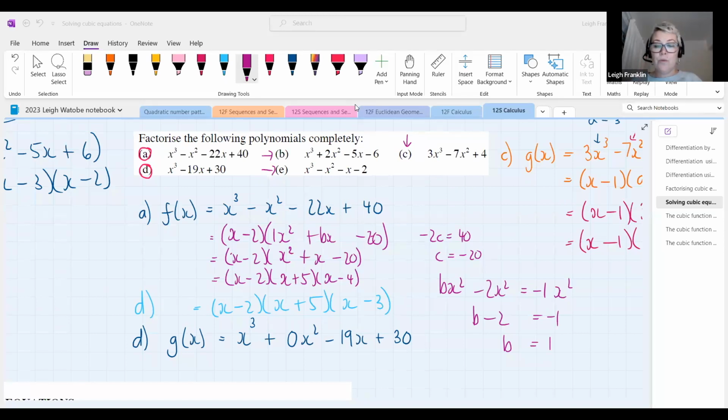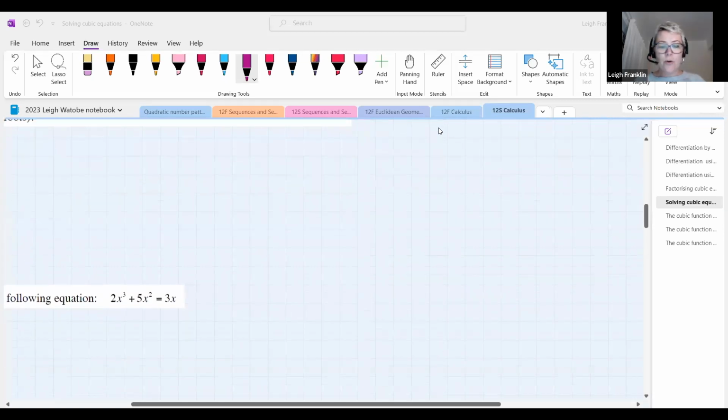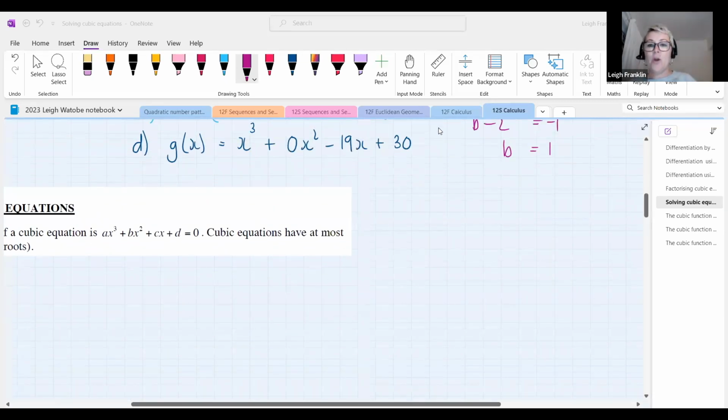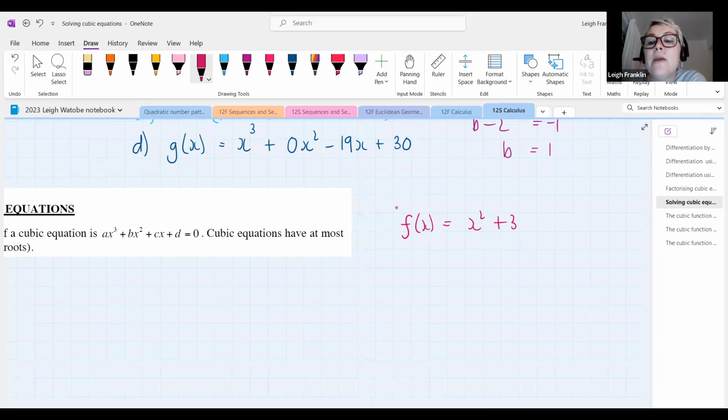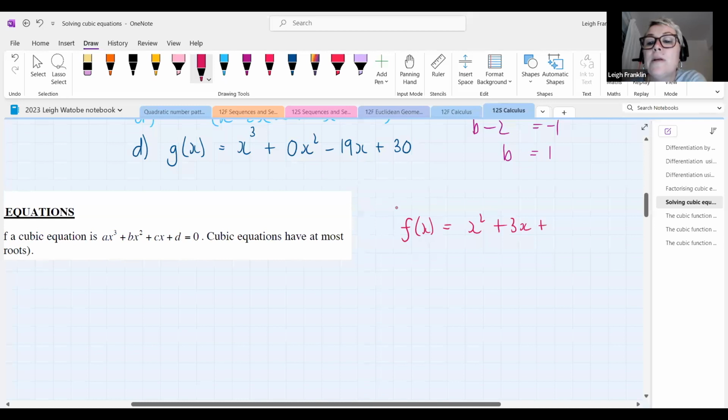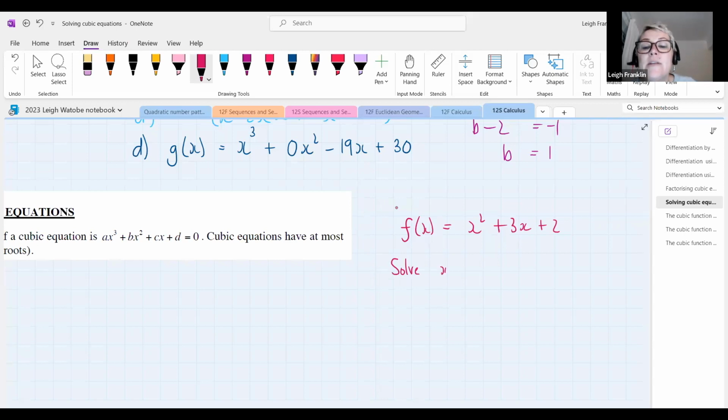All right, so we've only literally got a few minutes left. What I wanted to do was just link what we've been speaking about now to our cubic function. I'm going to do that here on the side. Do you remember when the first time you would have done it would have been in grade 11? Let's say they gave you a parabola, f of x equals x squared plus 3x plus 2, and they asked you to solve the x-intercepts of f.